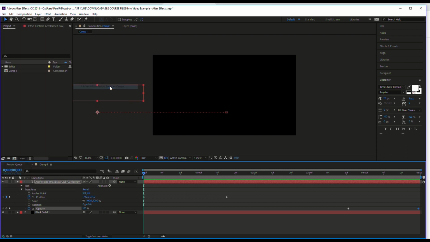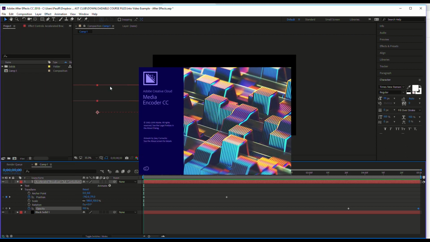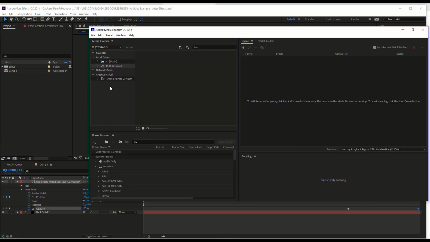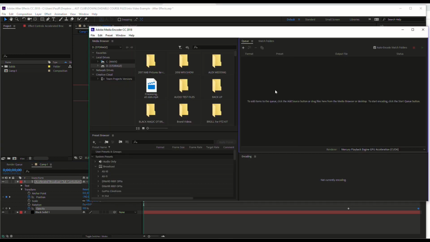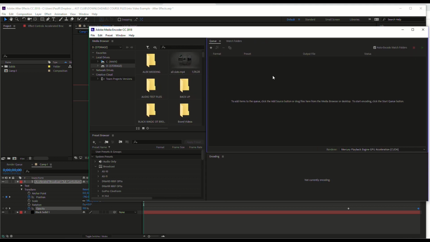Now we'll hit export, add to Adobe Media Encoder. This is a great way. I'll briefly explain some of the options that we have. Later on in this course, we will create a stinger transition, which will use an AVI transparent background video, which has RGB and alpha channels. But for this, we just simply are going to create an MP4, which is a video that is much smaller and easier to use. Now, since we added it to the queue, it'll pop up here.